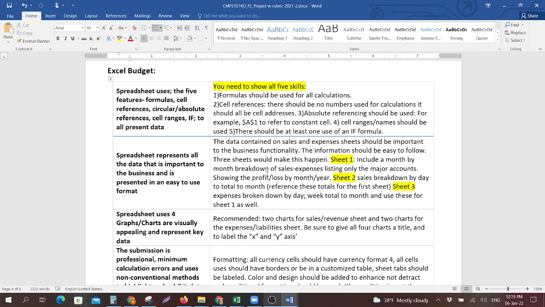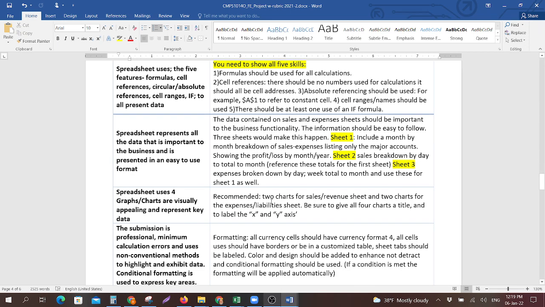Your spreadsheets should be set up like this. So sheet 1 should be a month by month breakdown of sales minus expenses, listing only major accounts, showing the profit and loss by month and year. Sheet 2 should be a sales breakdown by day to total to the month. Reference these totals for the first sheet.